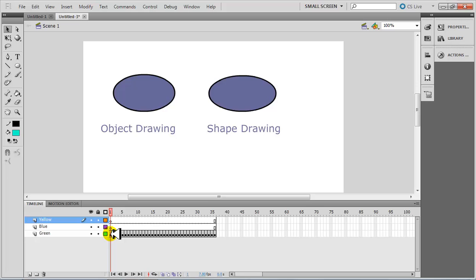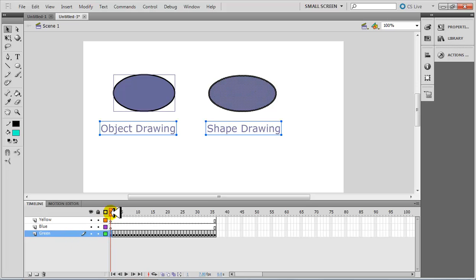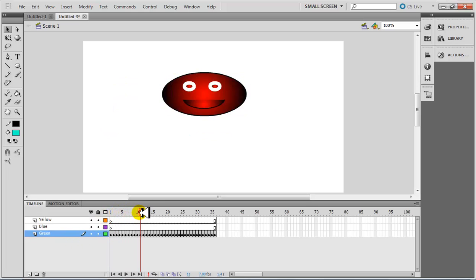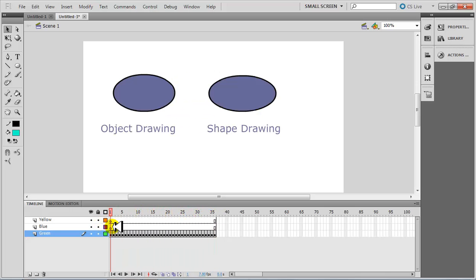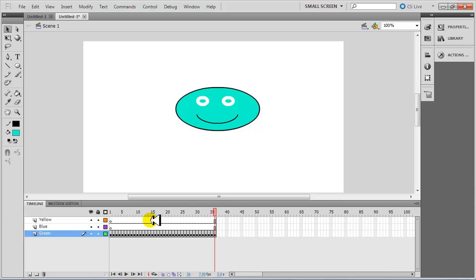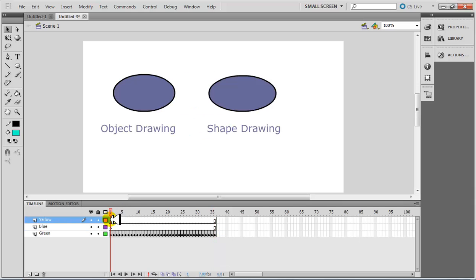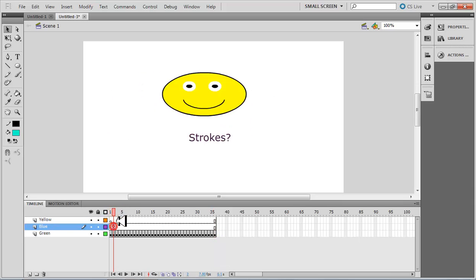The only layer which has objects is the green layer, because we started on this from the beginning, even though the name we only changed now. So it has some objects, some drawing, something changing, but the other 2 layers have nothing up till now. So it's perfectly okay if a layer has nothing up till 5 seconds or 10 seconds, because the other layers are having something else.